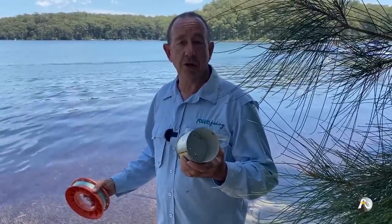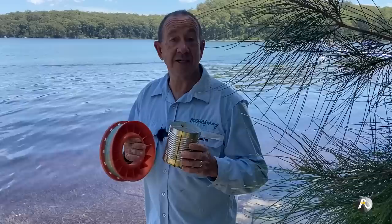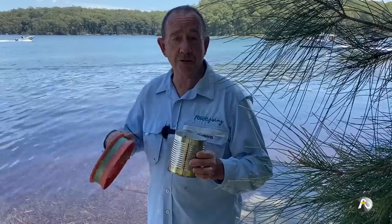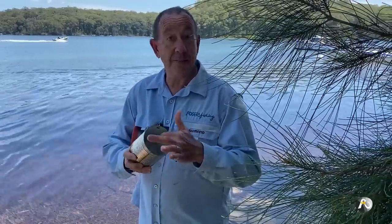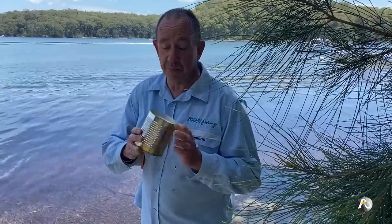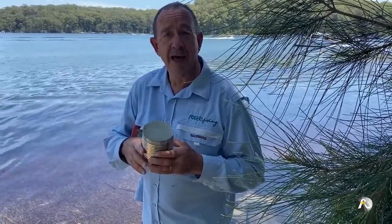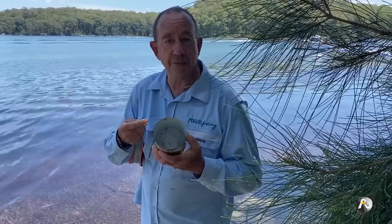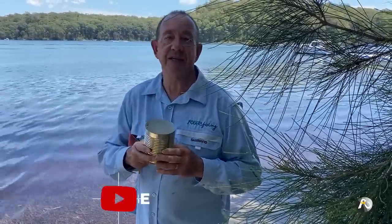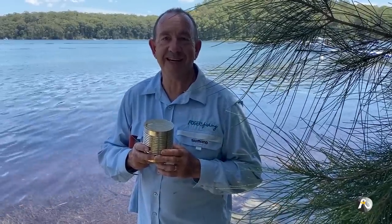In my research on catching octopus, this is a centuries-old method. They used to use clay pots — they would put a row of clay pots in the water and the octopus would climb in and make it their home. They often put some bait like a crab in the bottom of the tin. I'm going to put bait in a couple of these tins and put them out in a likely spot near some rocks — I'm going to keep at it and hopefully catch an abundance to eat and use for bait.